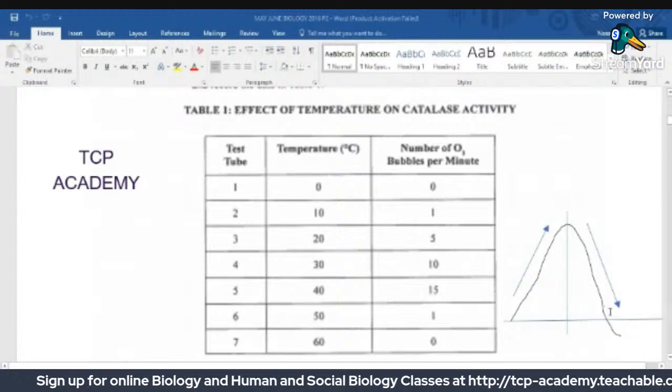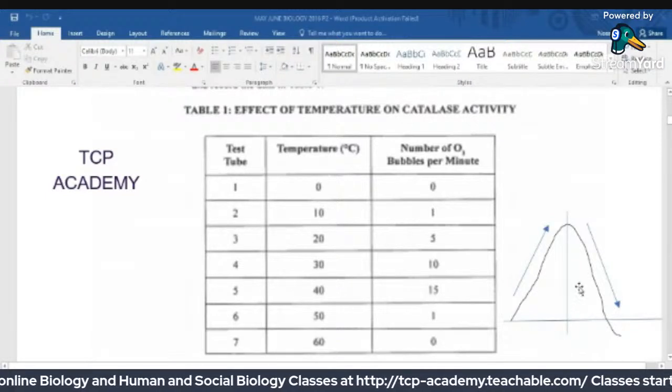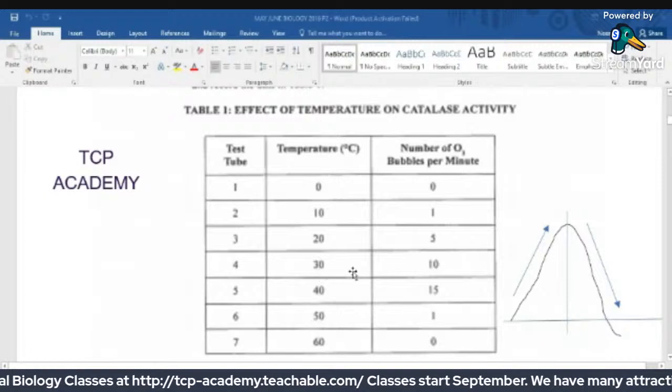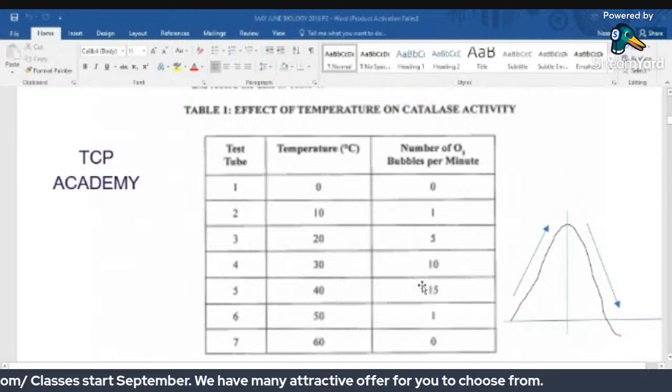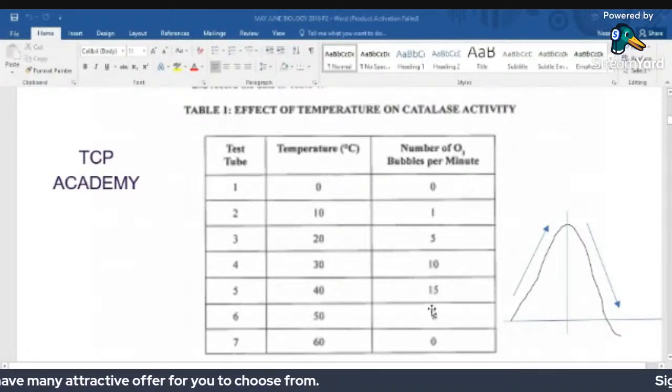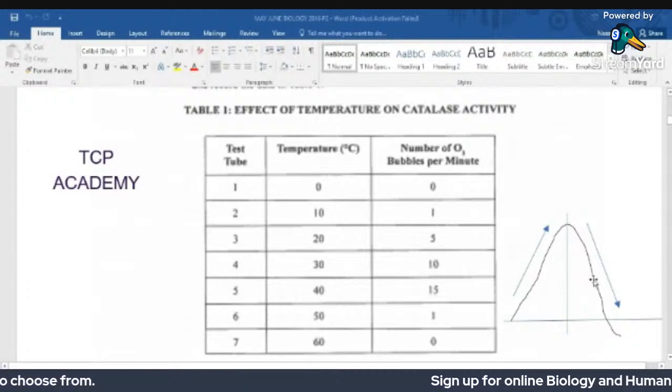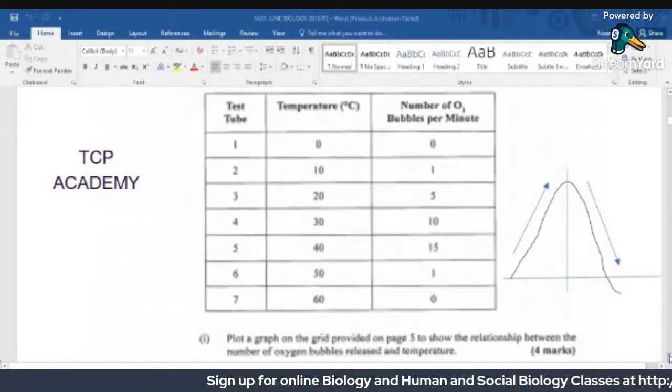Here I would have just drawn a sketch of what the graph is supposed to be based on what I'm seeing here with the table. You're seeing that we're going up 0 up to 30, 40, 50, 60, but not that there. We're looking at what happens on the frequency. So we go here and we observe that we went up to about 15 there, so up about to 15, and then we had a crash. So let us look at what the question is saying.